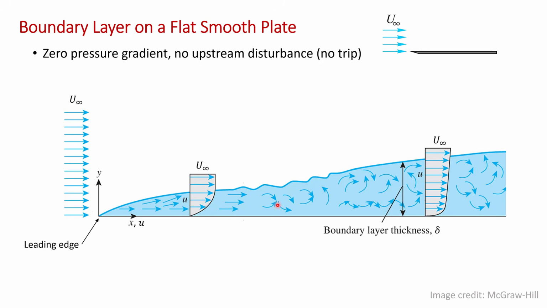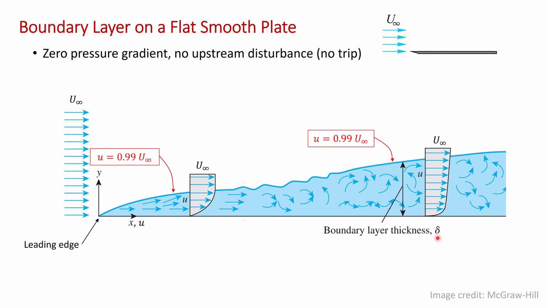So the blue shaded region here is the boundary layer. It's the near wall region where the fluid is slowed down by the action of viscosity. And in the white area above the boundary layer, the flow has the free stream velocity, U infinity. By definition, the outer edge of the boundary layer is defined to be the location where the fluid velocity is equal to 0.99 times U infinity. So in other words, it's where the flow velocity is within 1% of the free stream velocity. Again, the local boundary layer thickness is denoted by symbol delta.